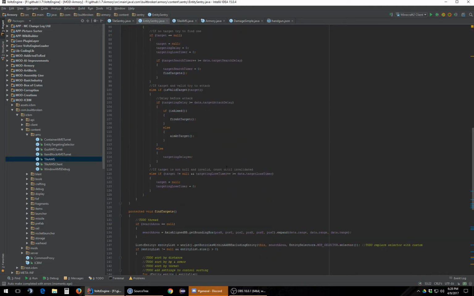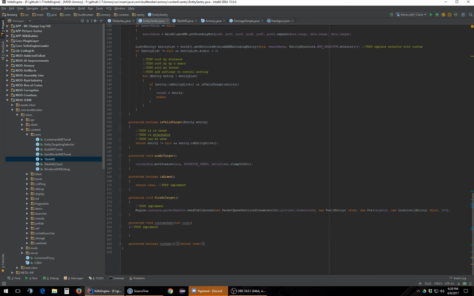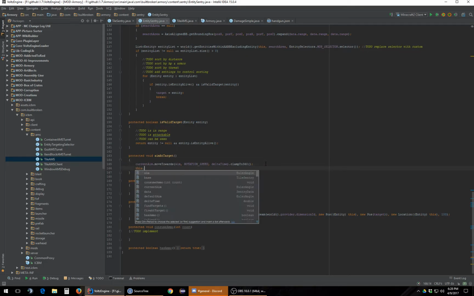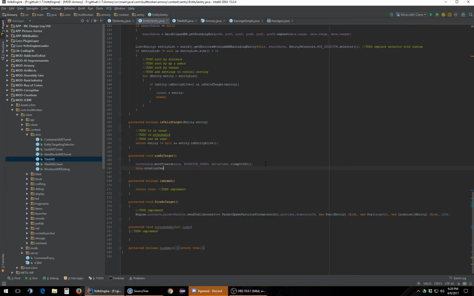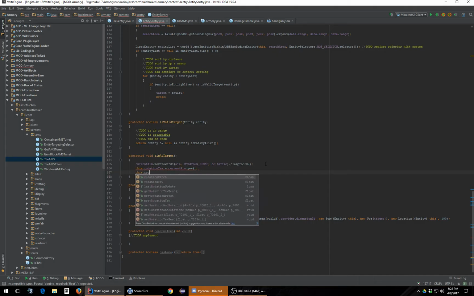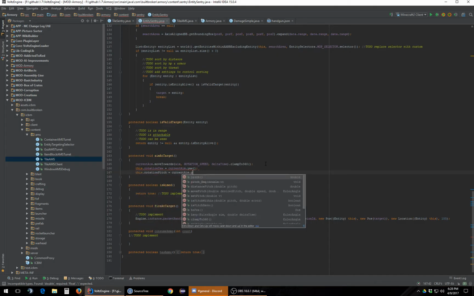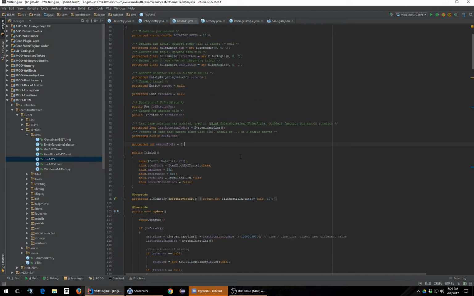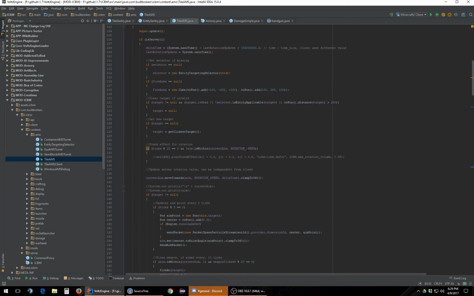I'll reorganize these later. So I'm gonna aim at, and then what we want to do is this dot rotation yaw equals current aim dot yaw. This dot rotation pitch equals current aim dot pitch. And we're gonna have to cast both these. Cast a float. Cast a float. What else do we need? We don't really need much else.